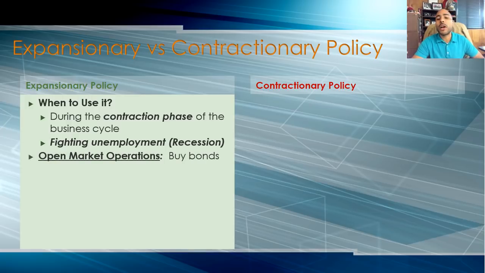So, first off, with open market operations, the Fed is going to buy bonds. Remember that when we buy bonds, it makes the money supply bigger. And we want the money supply to be bigger so that it's easier for people and businesses to spend money. Now, when the money supply gets bigger, banks have more money to lend out and they have to compete with each other. And for that reason, it causes interest rates to go down, including the discount rate.